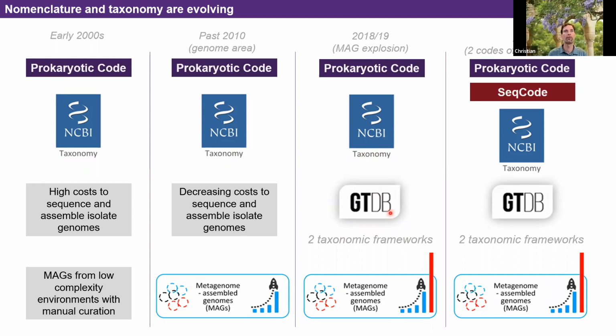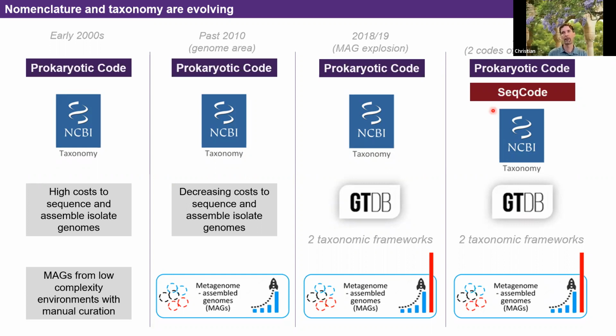Then fast forward to today, 2022, we have still two main taxonomic frameworks, and we do have now a new code of nomenclature, that is the C code. I should say that is actually still being actively developed, right? So probably will still take a little bit more, maybe next year it will then roll out. But yeah, that's how it stands right now. And we will talk about GDP a bit more, and I'll also have a slide about the C code towards the end of my presentation.